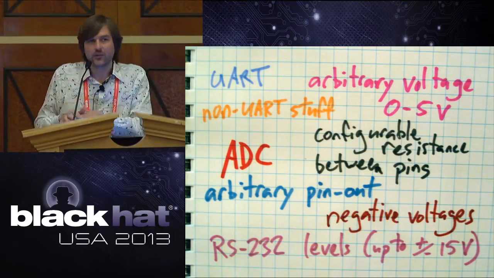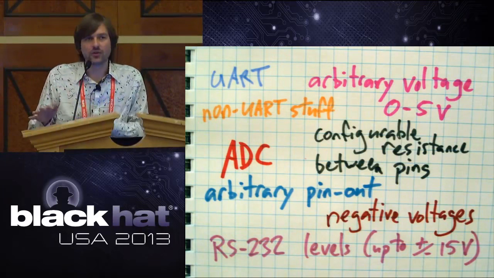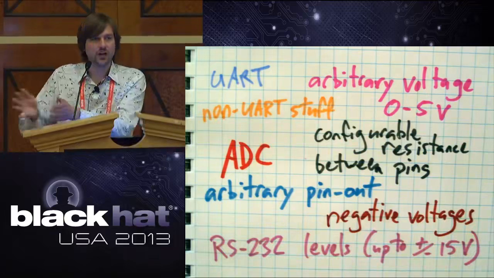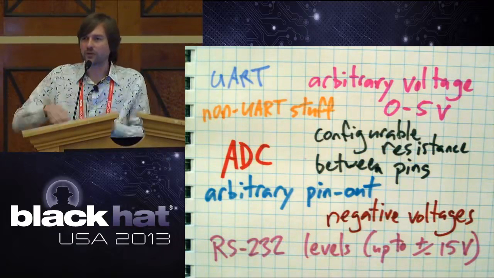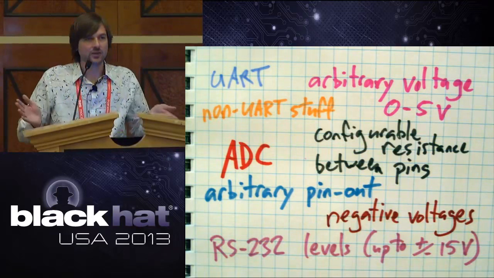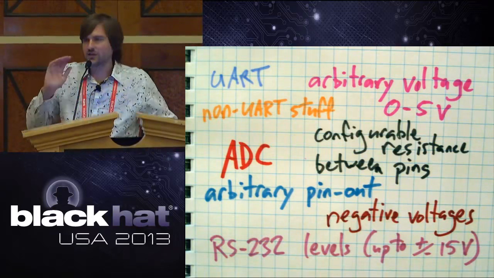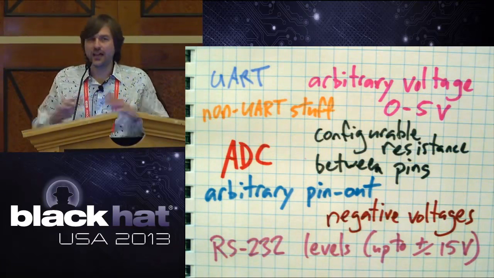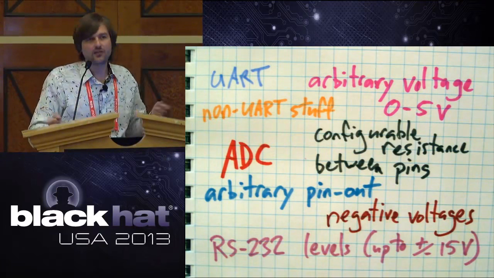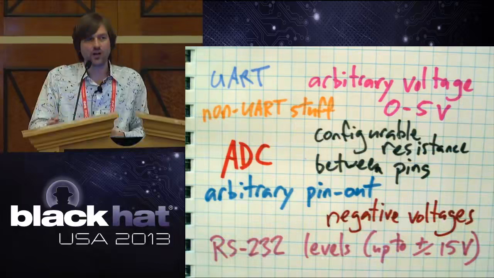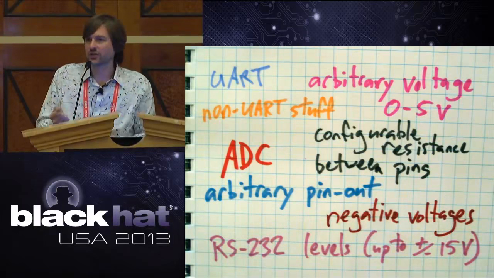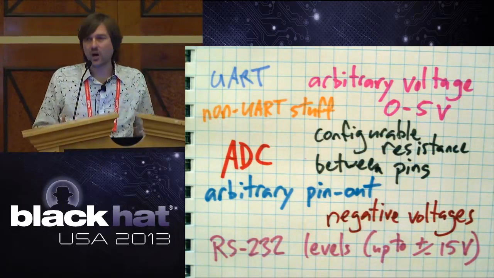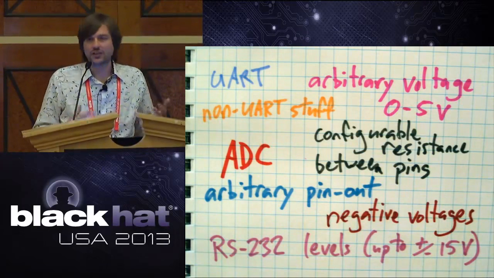So maybe I know the target device has a UART, or I think it does, but I'm not sure which pin is transmit and which is receive and which is ground. And it'd be nice to just be able to automatically probe and find that out and connect my UART to any pins. It turns out if I do have an arbitrary pinout, then I have to kind of guess which one is ground, and then the other pins I might have guessed wrong, and so I might have some negative voltages show up. So I had to design the board to allow for negative voltages, which makes it a lot more complicated.